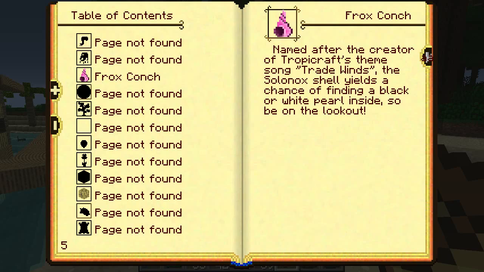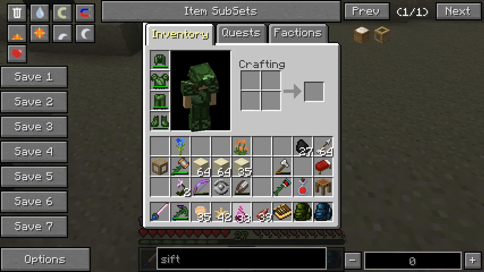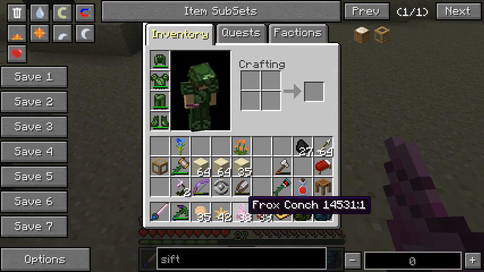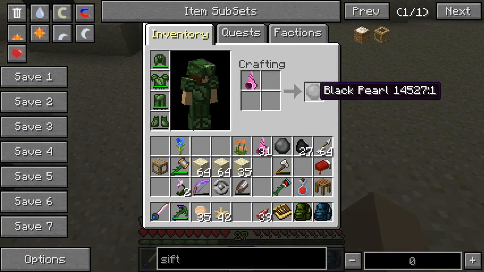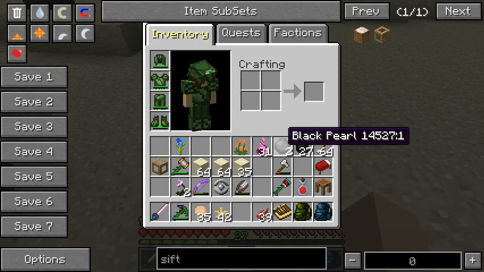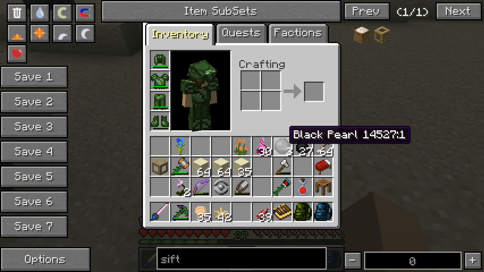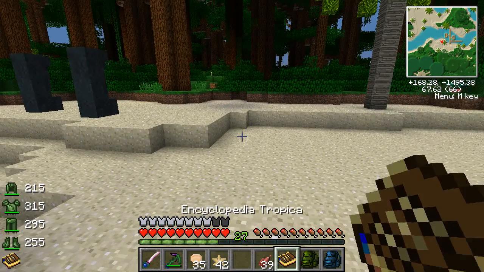What? How the heck do you find, like, a shell? How do you pearl? No way! Okay, what? There's a pearl! You can turn these suckers into pearls! I had no idea! That's how you get black pearls? That is too cool! Oh my gosh, that is just so neat.